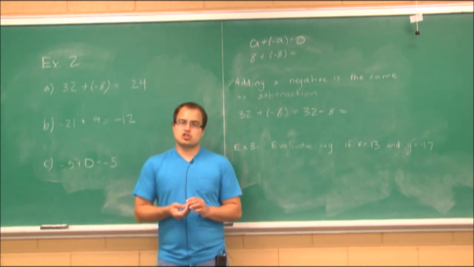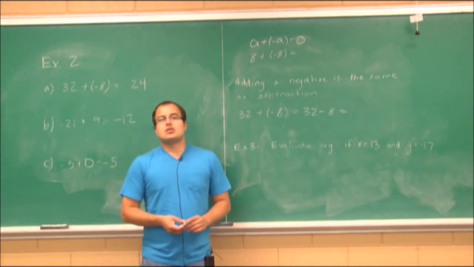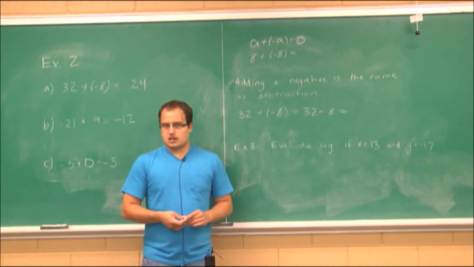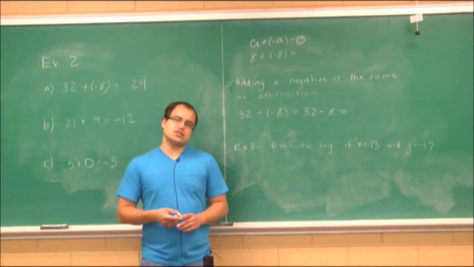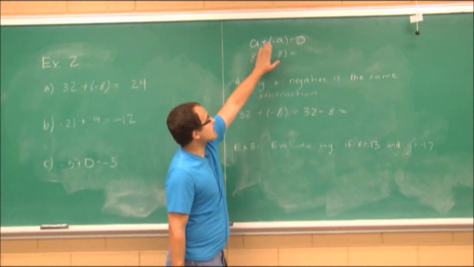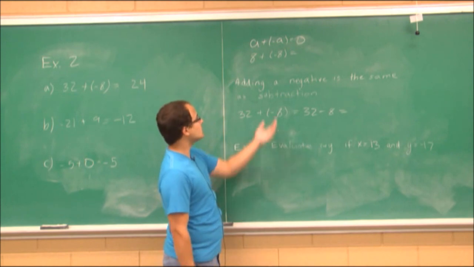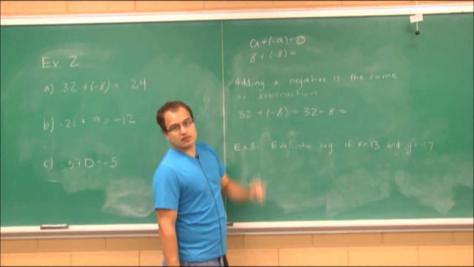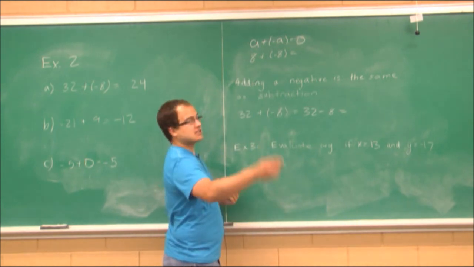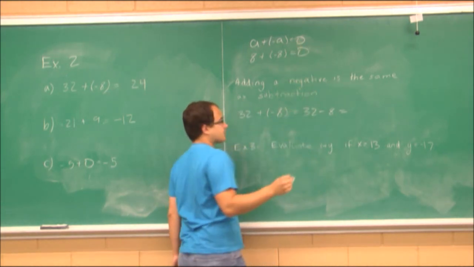Now, addition of integers brings back the case of opposites. And remember, another word for opposite numbers was additive inverses. And this is the reason why. If you take a number and add its opposite, it will always equal 0. So additive inverses. So 8 plus negative 8, since I'm adding 8's opposite, it will equal 0.